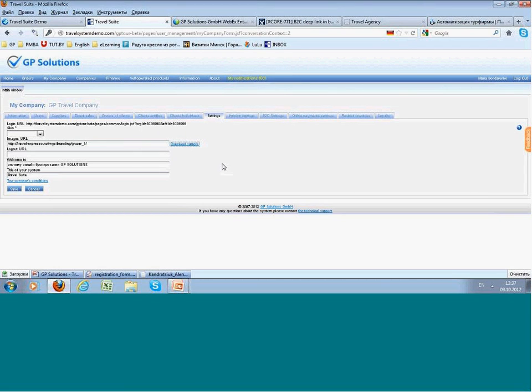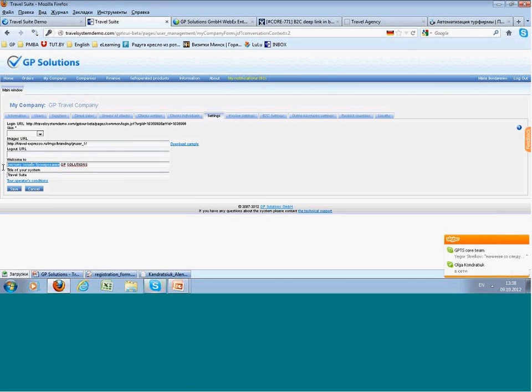Then ask your designer to change these images for your custom images that you prefer to have in the system. And then locate them somewhere on your server and specify the web address to access these images. And after the next logout, they will be applied.